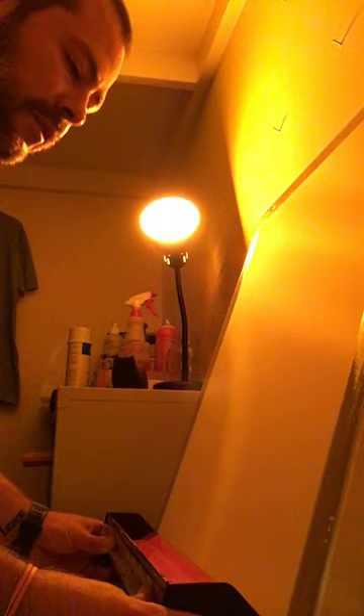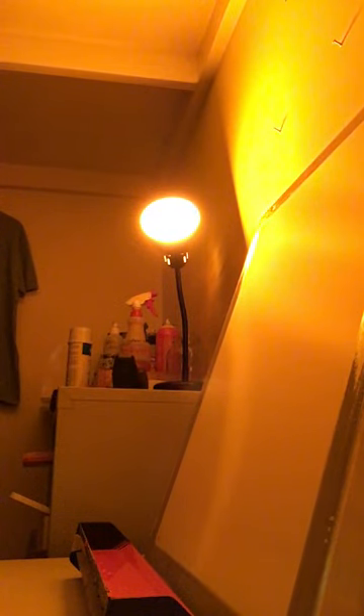For those who aren't familiar with emulsion coating, there are tons of preferences. A lot of folks say do one coat on the print side, one on the ink side. Personally, over the last few months, we've had great success with one good coat on this side of the screen. It washes out easy. We've had some really fine detail here lately, and with two coats it takes a little more pressure to wash out and then our design starts to wash out. So from personal experience, the one coat on this side of the screen has worked great for us.